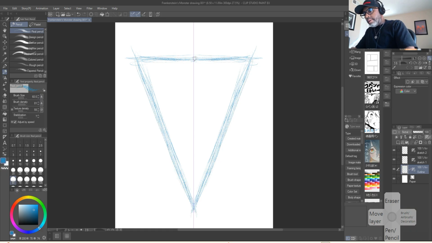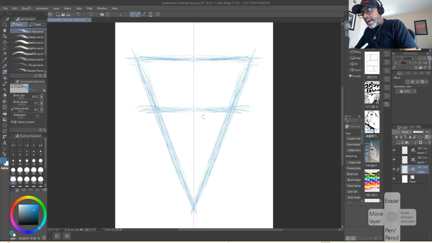So I laid down the triangle. Now I'm going to go in, and so you guys can see me as I'm drawing, I forgot I have my webcam on. I'm going to go in here and make this a very stylized drawing. What I mean by that is I'm not going to try to do exact anatomy. I'm just going to go with a very stylized look.